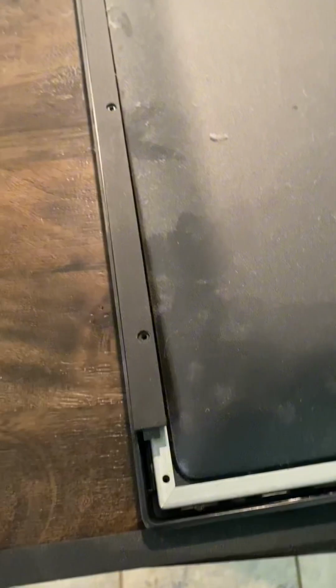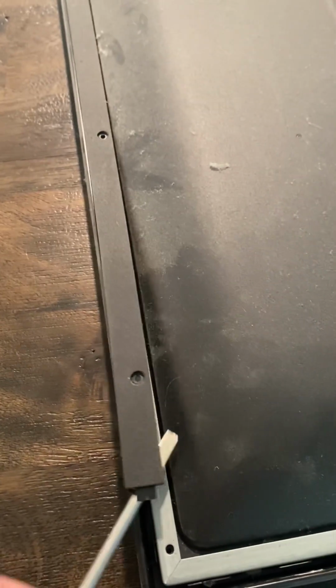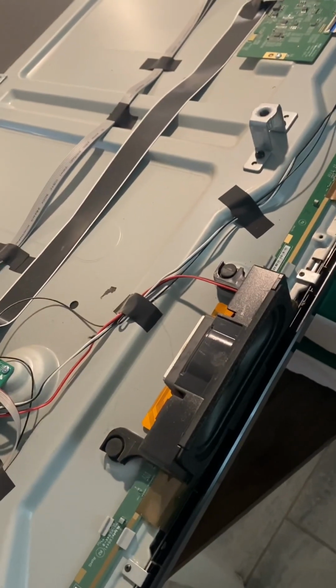To remove the top, you're going to have to get a small flathead screwdriver, and you can pop it in there, and that'll release the tabs all the way down, and that will release. You're gonna have to get the speakers out of the way next.